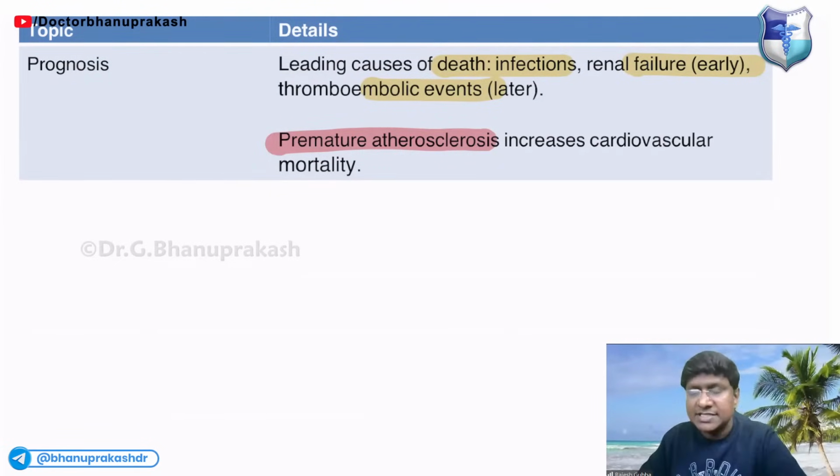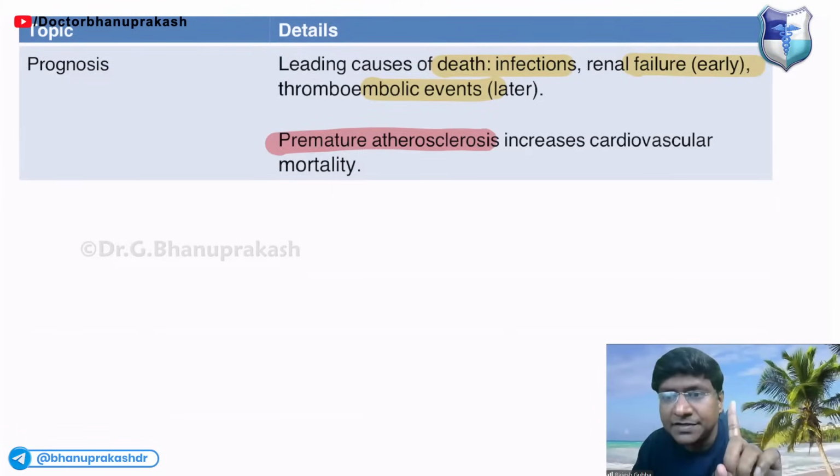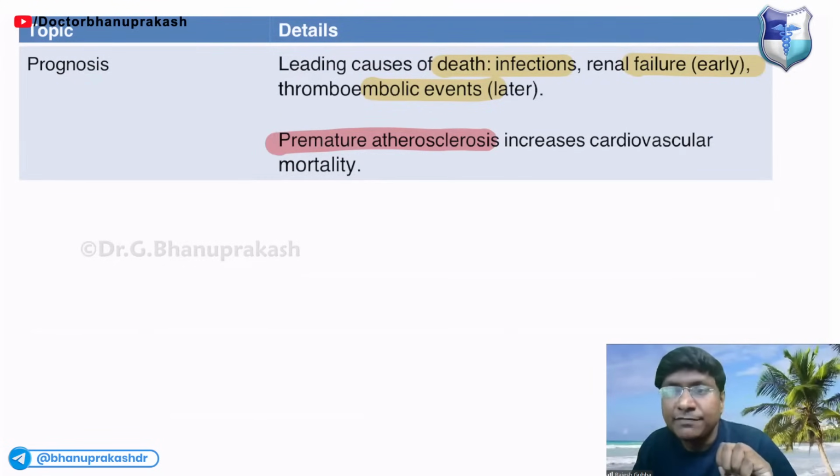SLE is done in just 5 minutes. Okay. So now in 1 minute, I will revise. So it is an autoimmune condition, type 3 hypersensitivity reaction, right? Common manifestations will be like fatigue, malaise, fever, arthralgia, skin manifestation, malar rash, discoid rash, photosensitivity, and oral ulcers. Kidney involvement in the form of lupus nephritis, class 4, which is the most severe form, wire loop lesions.